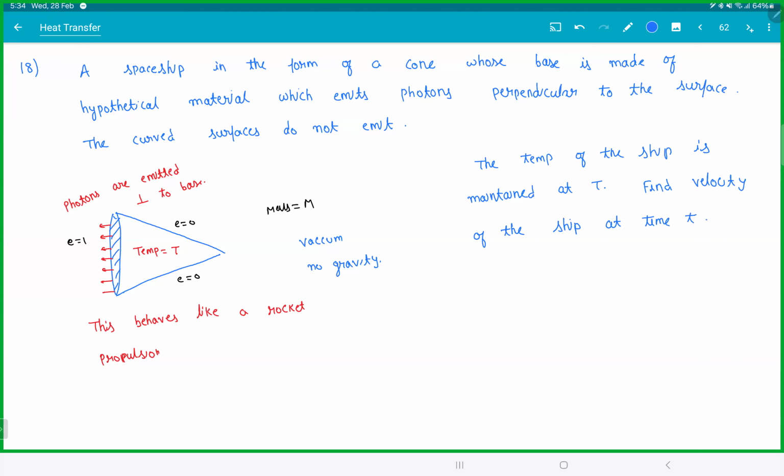To give you a little more information, I'm sure you learned this in chemistry. Remember momentum of a photon? De Broglie wavelength. So momentum of a photon is given by h by lambda. I hope you remember that. If a photon has a wavelength lambda, it has a momentum h by lambda.